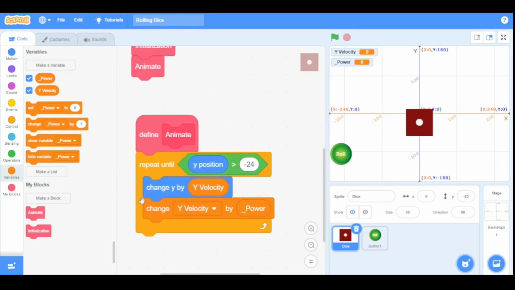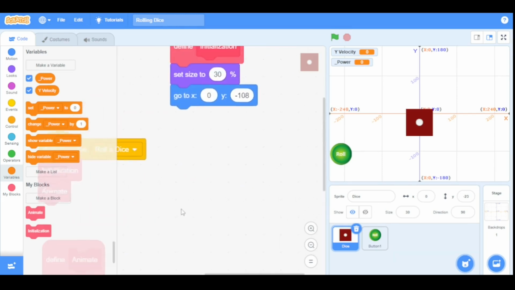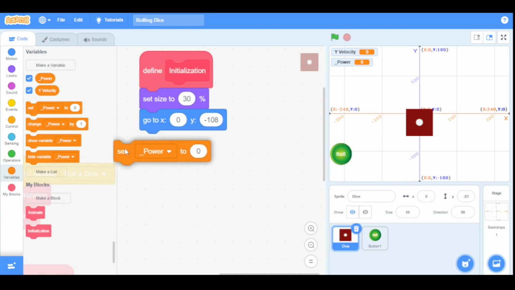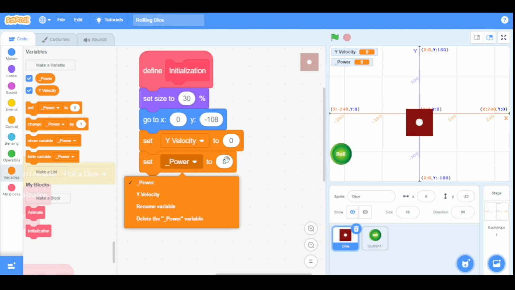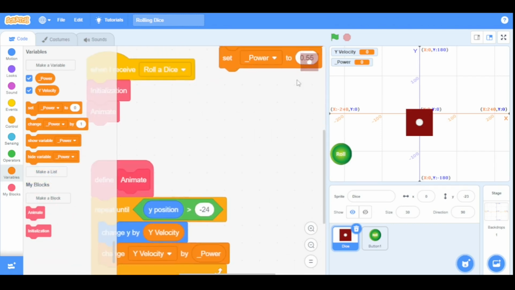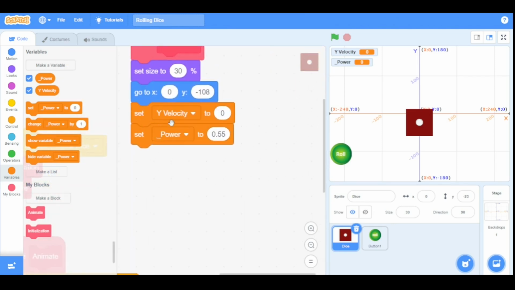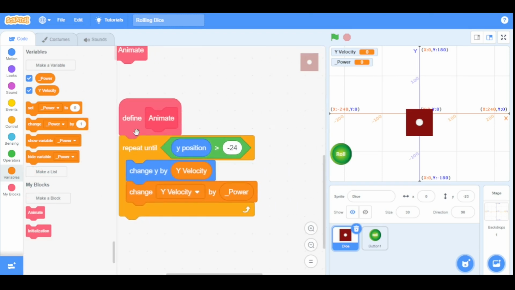Now we want to initialize power and Y velocity variables. So let's say we set the Y velocity to 0 and the power to 0.55. So guys, what is happening is that first it sets the Y velocity variable to 0 and it will repeat until the Y position of the dice is greater than -24, as I explained before.